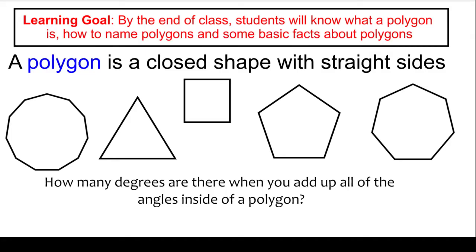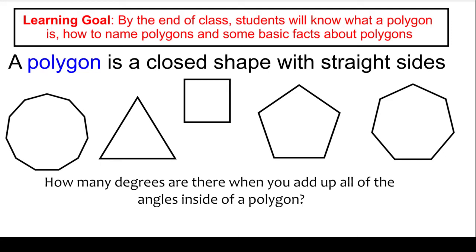A polygon is any closed shape that has only straight sides to it. So, for example, if there was any kind of curve coming off of any of these shapes, like a circle has, we would not call those things polygons. It has to be all straight line sides, and the shape has to be closed, right? So we can't have any opening so that you can get on the inside of the shape.